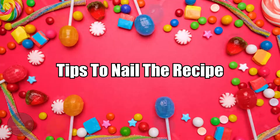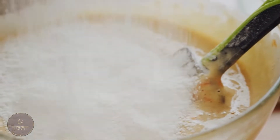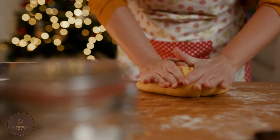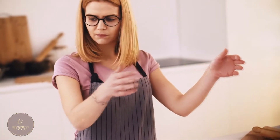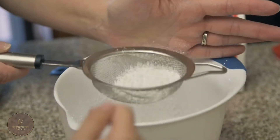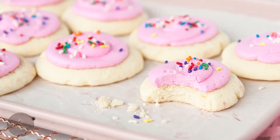Step 8 — tips to nail the recipe. There are always some hidden tips and tiny details that really make a difference. First, don't omit cornstarch as it's pretty necessary for soft cookies. Second, the cookie dough must be chilled for at least an hour before rolling it out, or it will be too sticky. Third, don't panic if the dough appears thick — with a few pats, it will come together. Also, know that the number of cookies depends on the size you cut them. And don't use expired baking soda and baking powder, as doing so will result in cookies that don't have a fluffy texture.